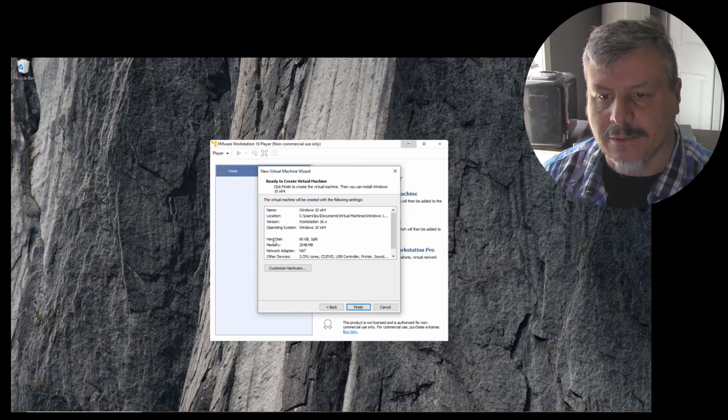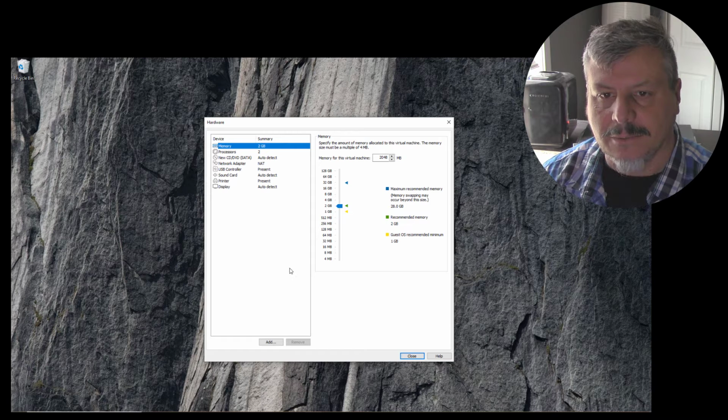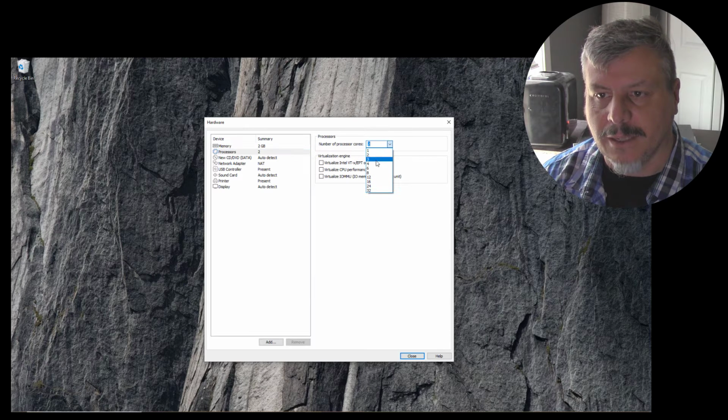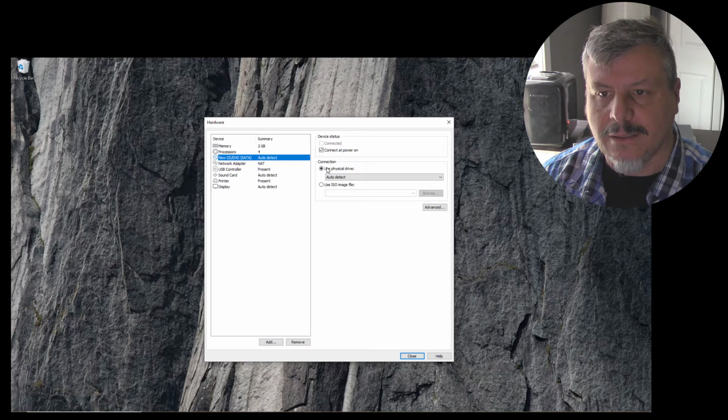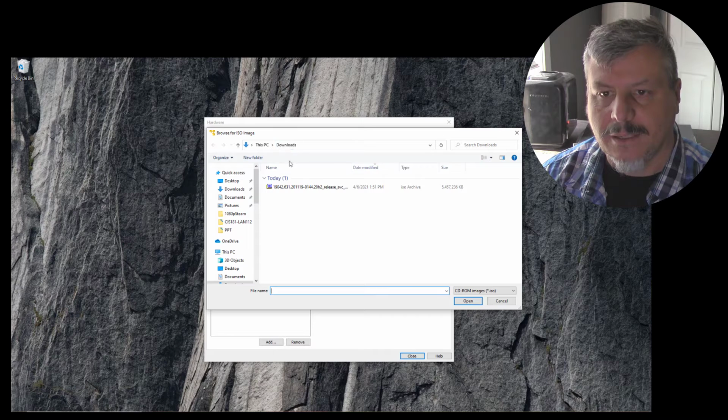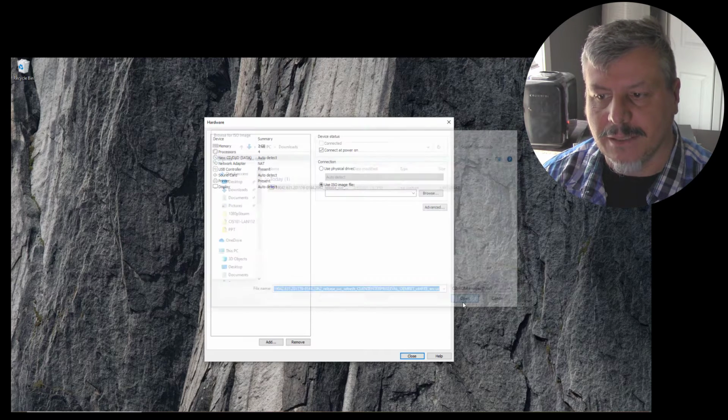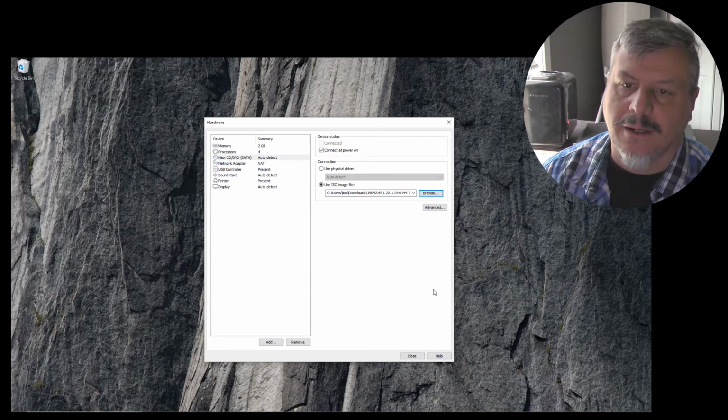Here it's going to give us a little summary of how we have everything going. We can click Customize. So you can see we can change the amount of memory. If we have more memory on our machine, we can do that. If not, we can add more cores. As an example, I'm going to add 4 cores to mine just so it runs a little bit faster. And here we're going to go with the CD. We're going to go down here to use image. We're just going to browse, and it should be under our downloads because that's the default place that it's going to go to.